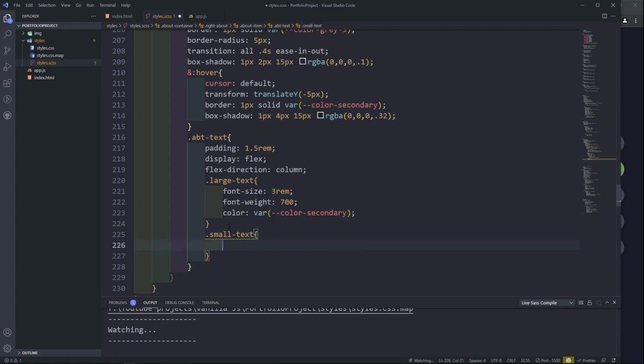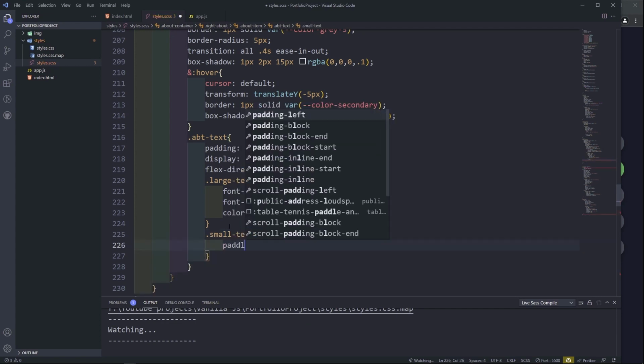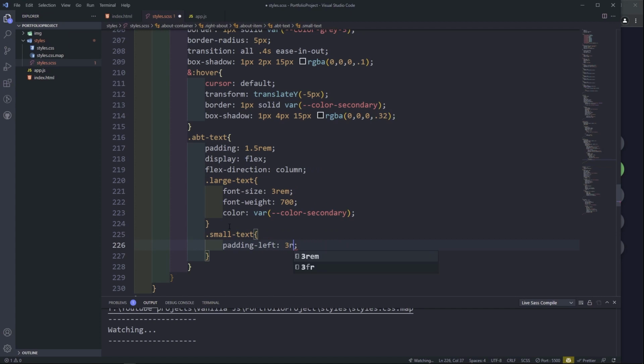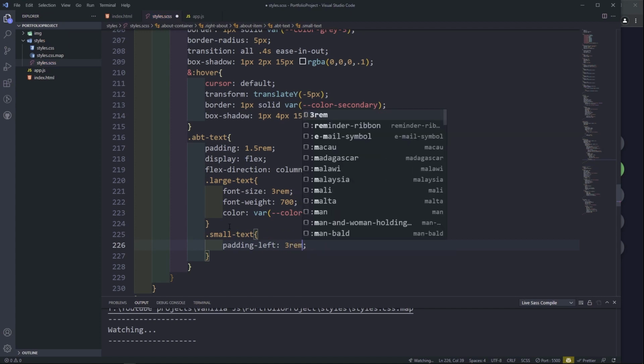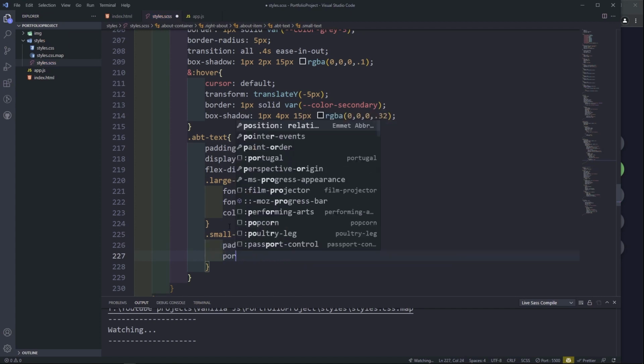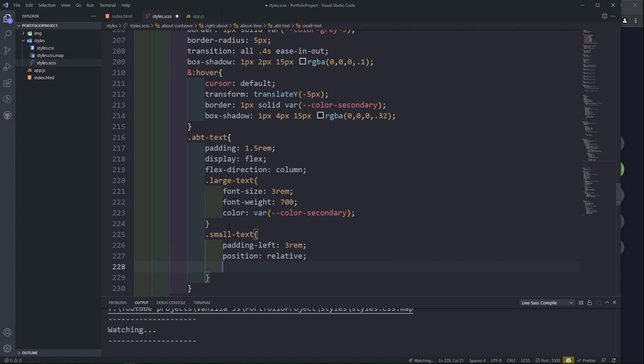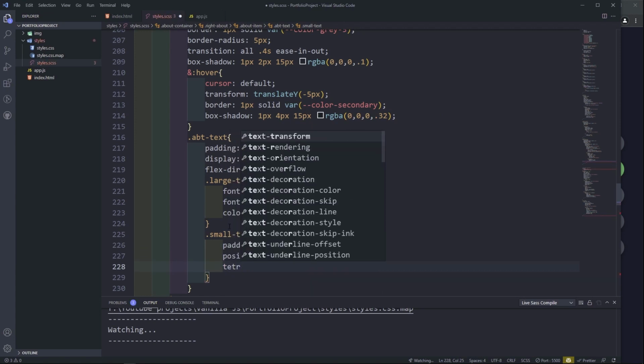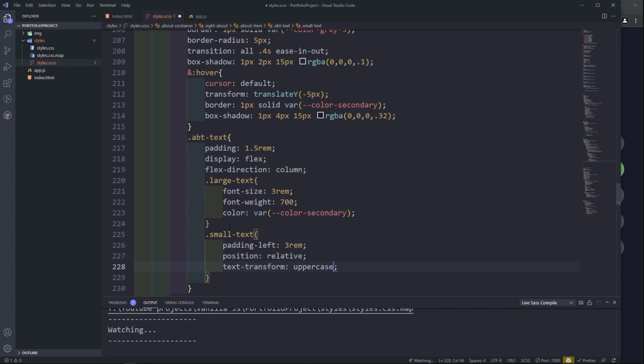Okay, and then now we're going to target the small text. For the small text, I'm just going to have padding left of 3 rem, and then I'm going to do position of relative, and then text transform uppercase, so I want the text to be in uppercase, and then font size 1.2 rem, and then the color is going to be gray, and then letter spacing.